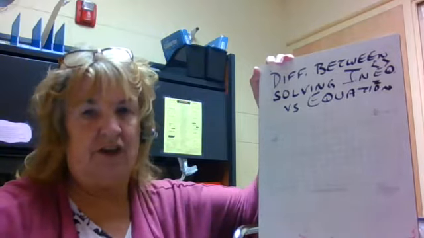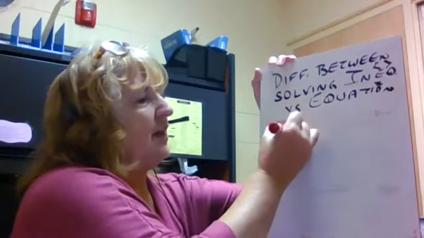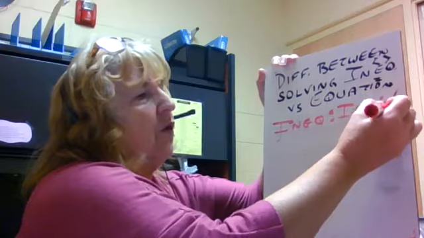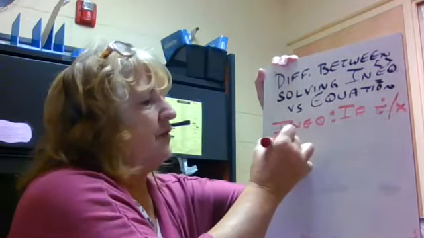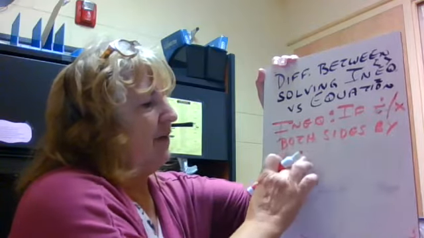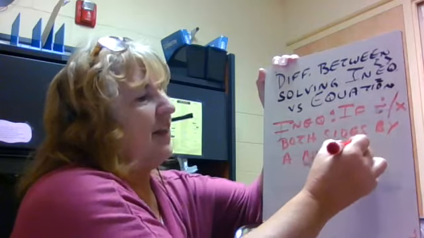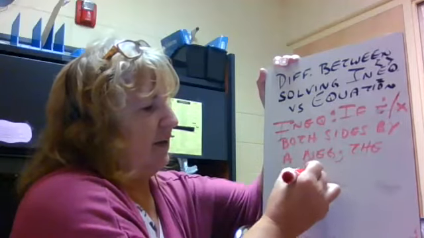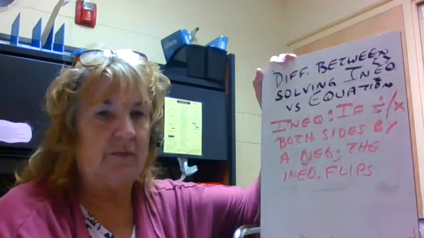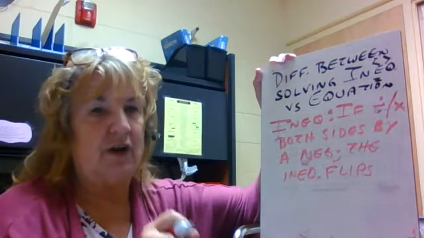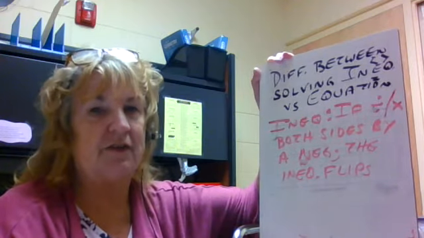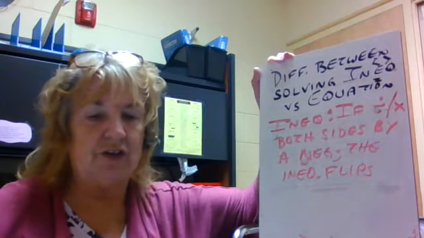Well, the short version of that answer is that when you're solving an inequality, we have to remember that if you divide or multiply both sides by a negative, the inequality switches, flips. In other words, if you multiply both sides by a negative or you divide both sides by a negative, it switches the less than to greater than or the greater than to less than. It flips. Doesn't do anything if you're adding or subtracting. So that's the big difference when you're solving inequalities versus solving equations.